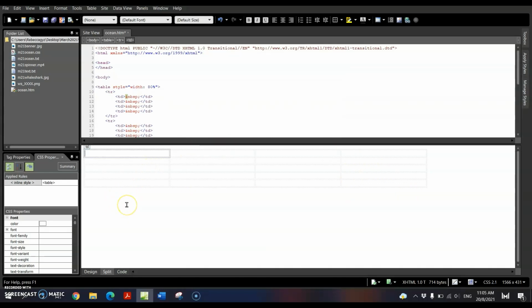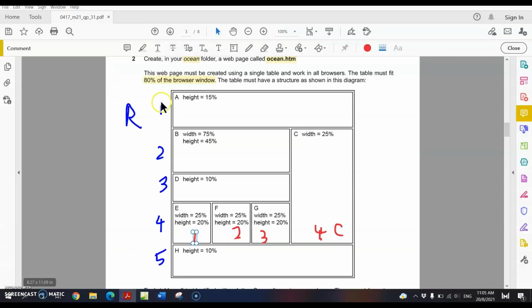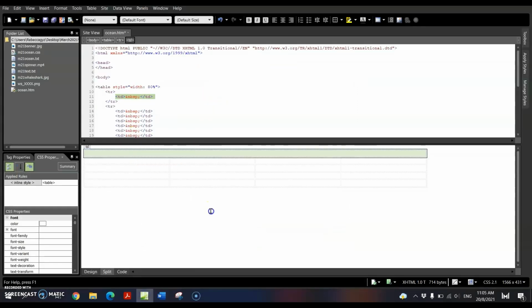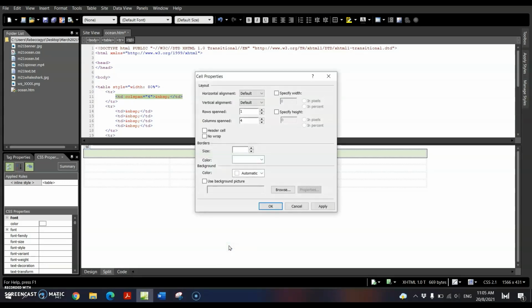And we're going to put in the dimensions and merge the cells. Our first row is only a single cell. As you can see here, cell A, height is 15%. So cell A, right click, modify, merge. Then remember you have to modify the cell property.